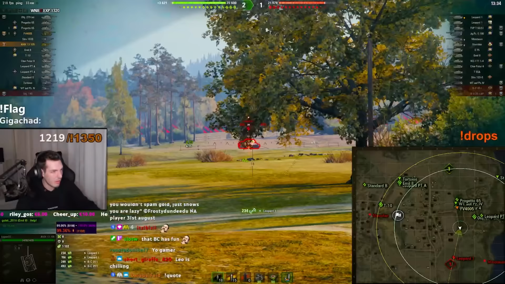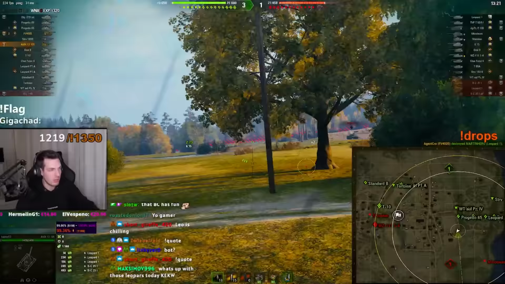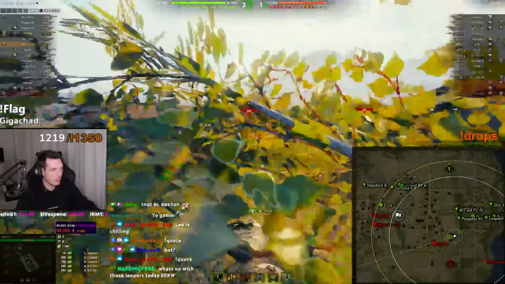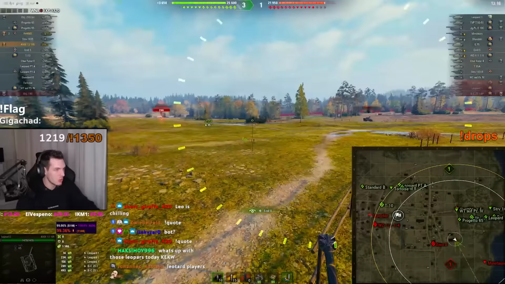Huh. Leo's not really stressing, guys. Leo is like... Gonna go a little deeper. Not so deep. What is an Emil 2 doing there? Oh, that's a good spot. That's a good spot.